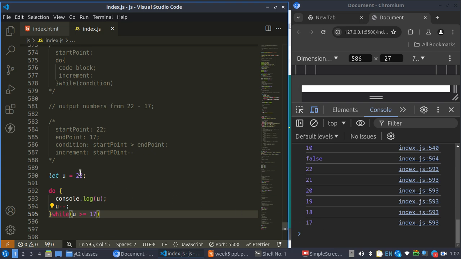But if I reduce this lesser than the end point, which will make it fail, because if it goes below 17 it will fail. So let me add this as 15. So notice it will show me what?